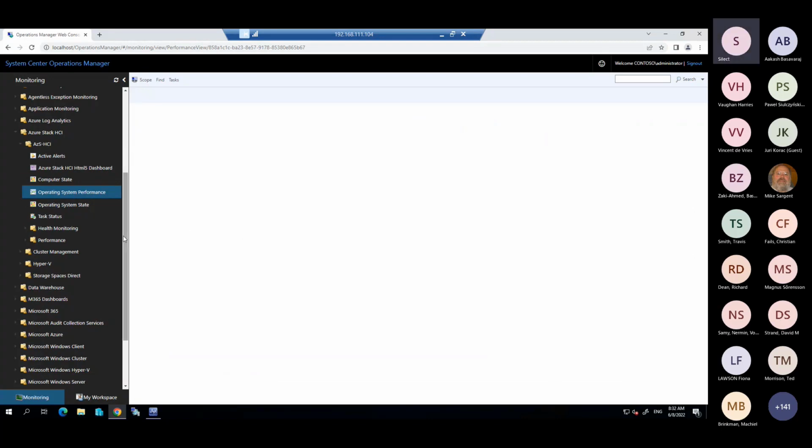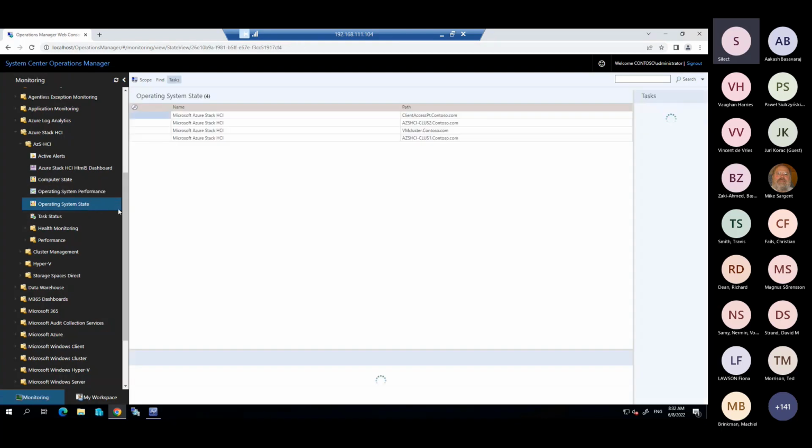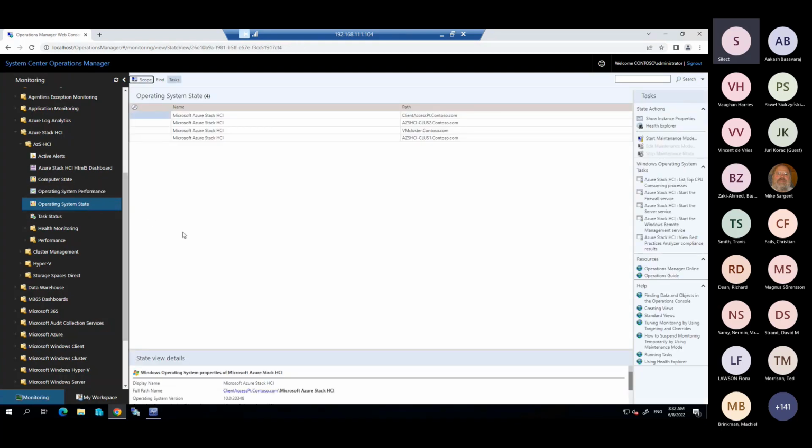There are a number of rules, and actually a very significant number of rules and monitors within the management pack that are made available, that will go out and run systems, and will go out and obviously collect information, and provide alerting on that information. Let's look at some of these subcategories.